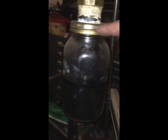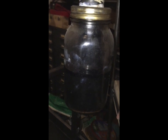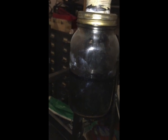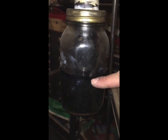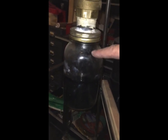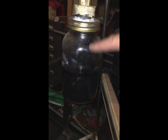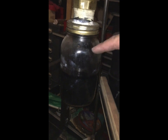And you just unscrew the mason jar after you flip this valve off, and you can dump the water out of that oil from the glass jar. So I put a pipe inside of this jar that goes down to about the top of that oil level, so that when you flip the valve off, you're not going to overflow the bottle. Once you unscrew the bottle, what's in this pipe is going to drain into the bottle, but there's enough room at the top of the bottle for that oil to flow into the bottle without overflowing it. So that was the idea there.